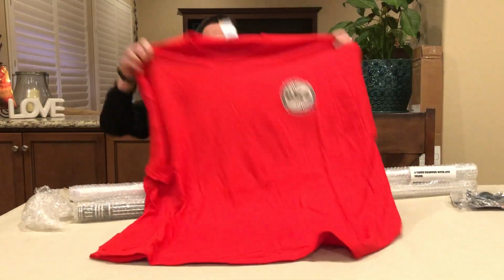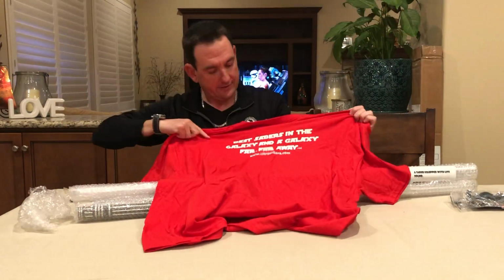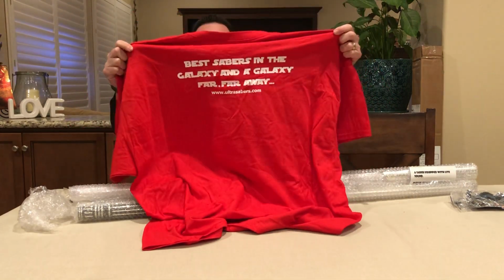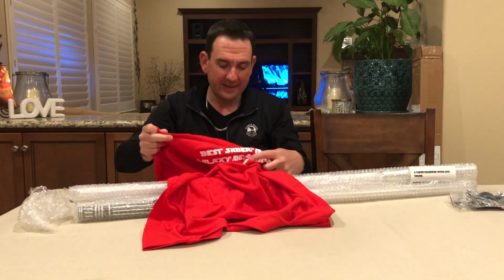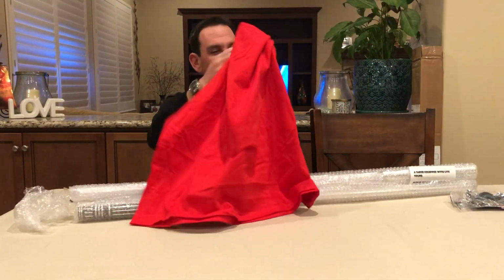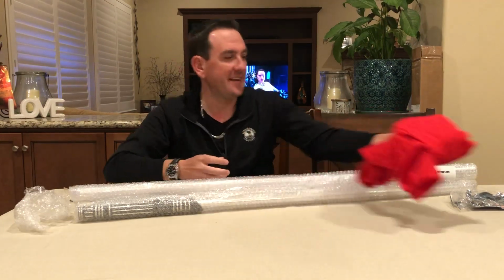Cool shirt, Ultrasaber shirt. Best sabers in the galaxy. Pretty sweet, pretty sweet. A little big for me. It's a triple extra large, and I'm a medium, but it's still pretty cool. Maybe the wife will want it as a nighttime shirt.